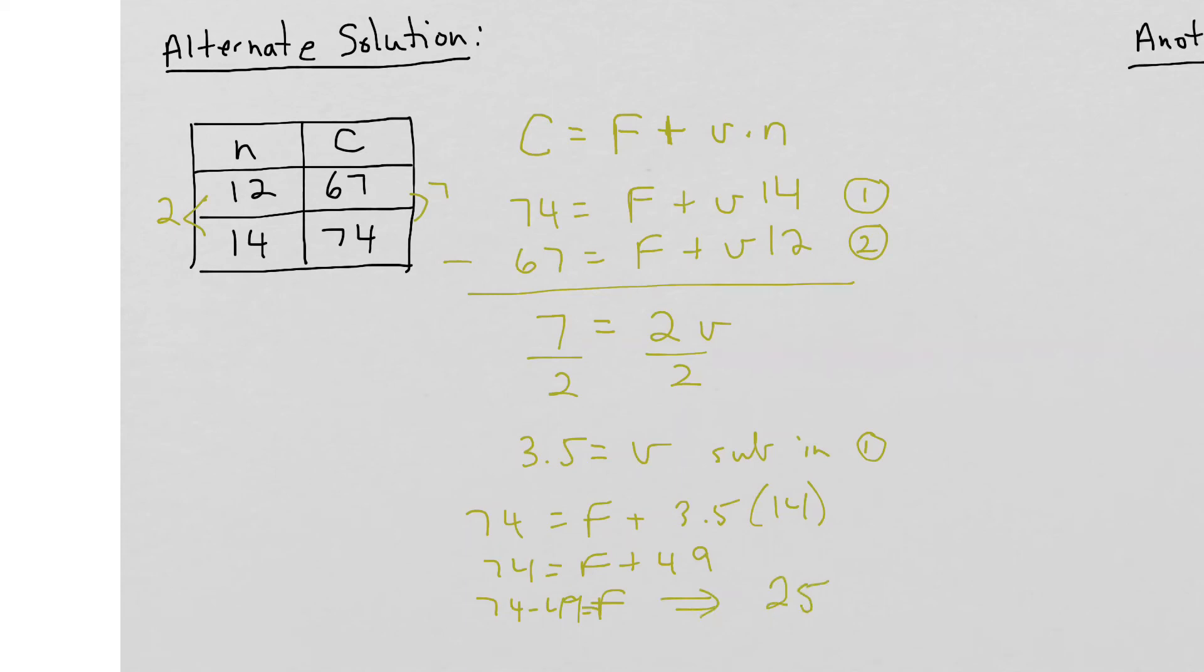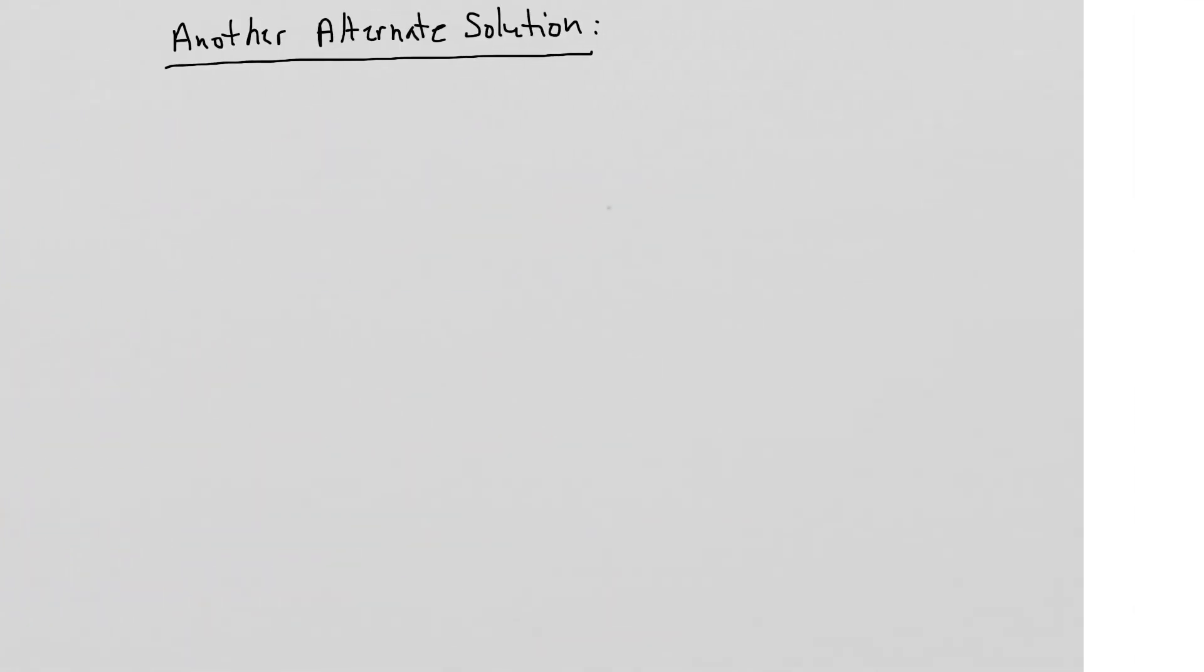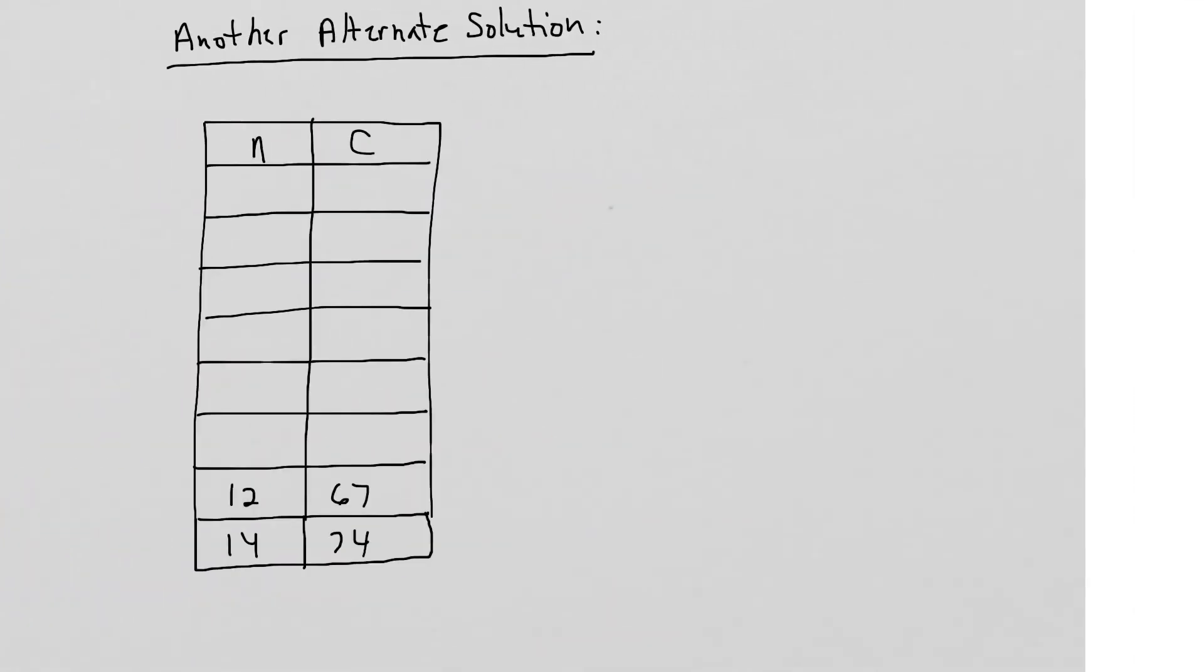Now there's another way to do it. So let's take a look at one more alternate solution to this problem. In this solution, I'm just going to expand our table of values here so that we can work backwards and find out what happens as we get closer and closer to 0 when she just starts at the beginning, which would be our sign-up fee. So let's work backwards. We know that the difference in the n's is 2 and the difference in the C column is 7. So I could go down.